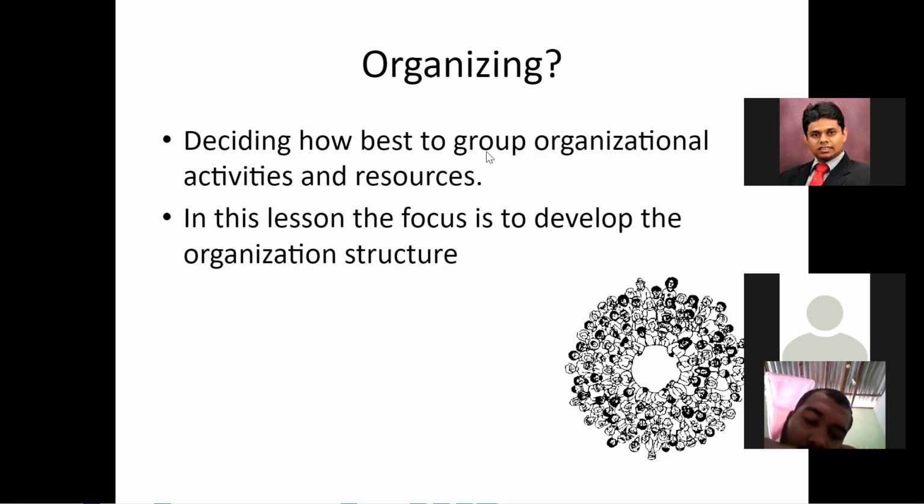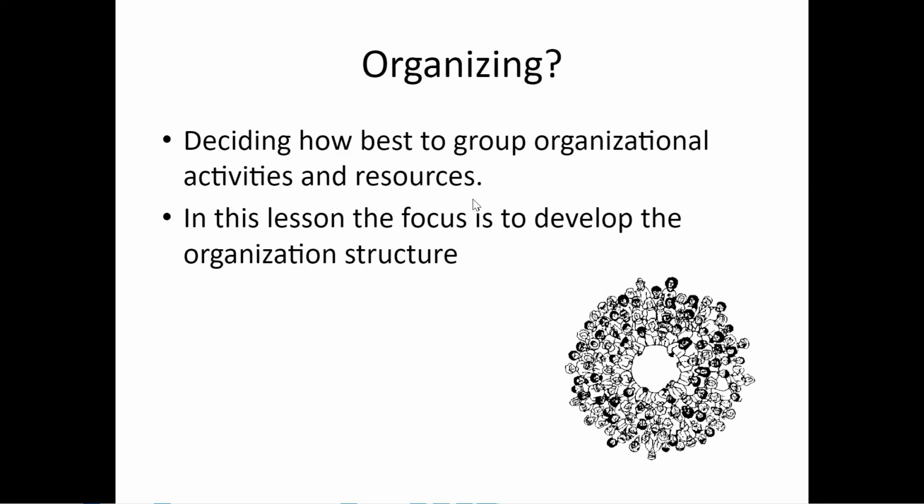Deciding how best to group organizational activities. For example, if you take the faculty of AHS, it has divided or grouped the entire graduate production activities into three departments, right? I don't know, three or four. Let's say three. So the entire production of a graduate is divided into three, and these three divisions have been allocated resources, people and other resources. What are the resources? 5 M's. Check whether your pharmacy department has those 5 resources. Yes, the pharmacy department has, and the other departments have as well, right?